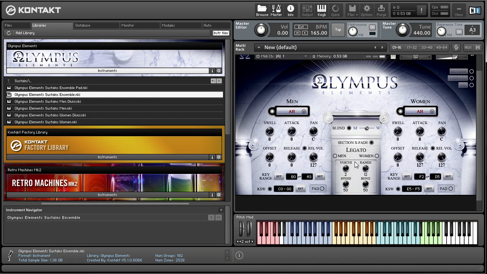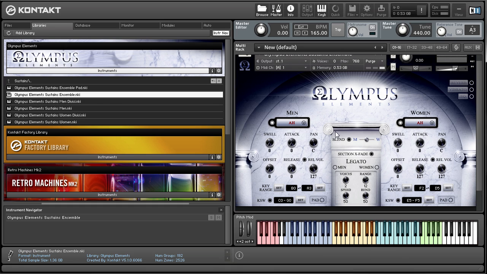We have this legato section in the middle here. And basically this is simulated legato, because this patch is not their true legato sampled driven patch. So if we turn this on, it crossfades in between the notes just a little bit. Now, as far as the ranges here, that's what this setting is right here. By default, it's set to 12, and I believe that's 12 half steps, which is an octave.